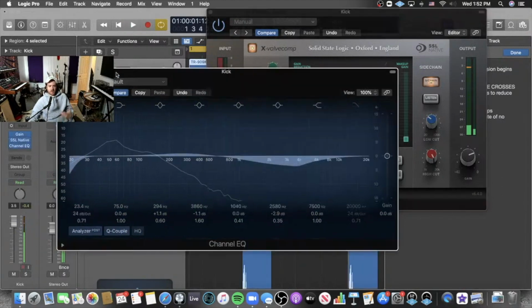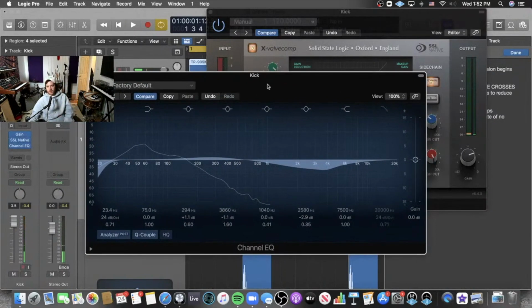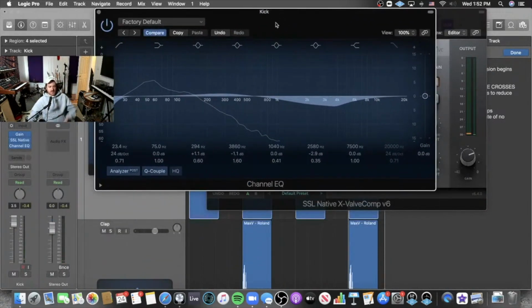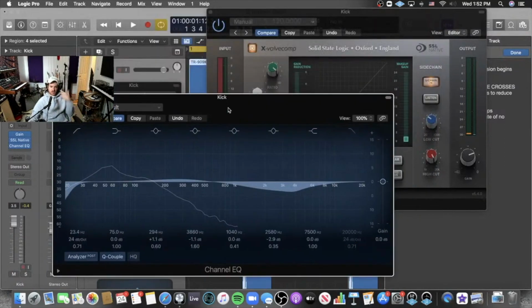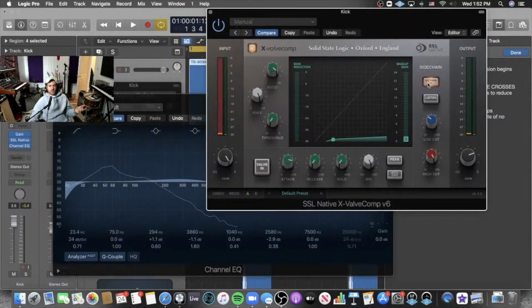Now, the best way to gain stage in this process is to focus on the impact of the low end, right? The roundness of the low end should not be changing perceptually because we're using this sidechain filter, right?